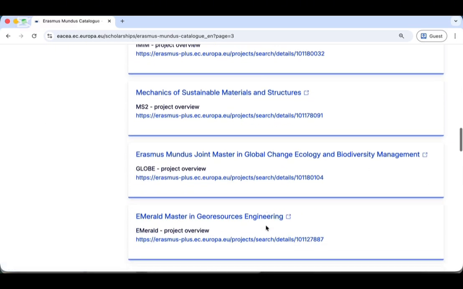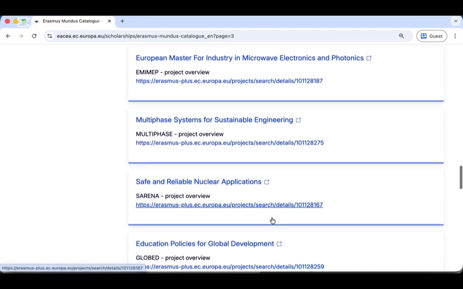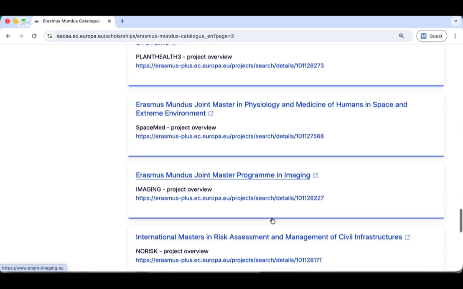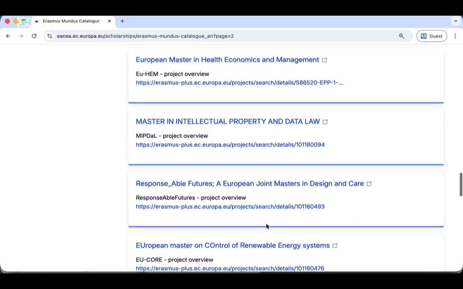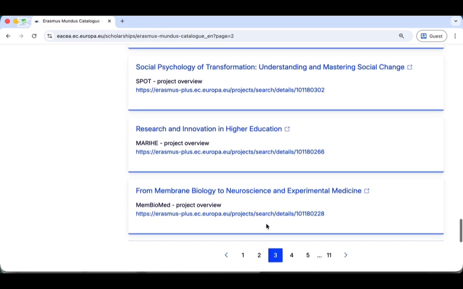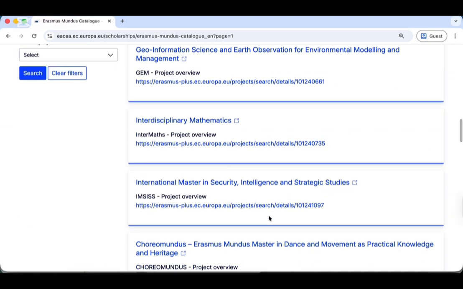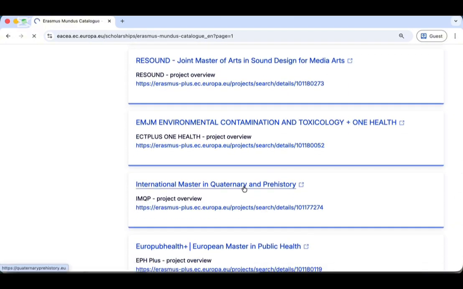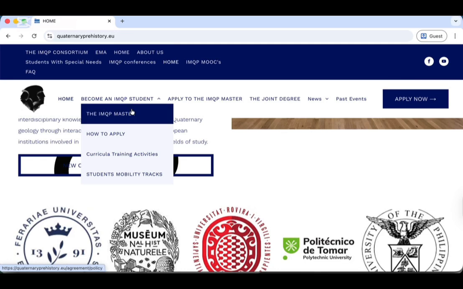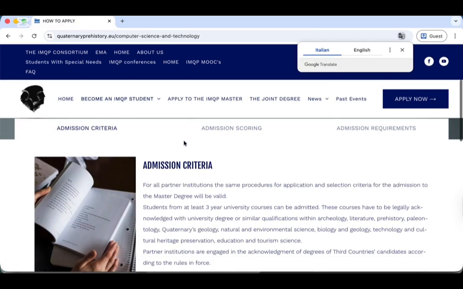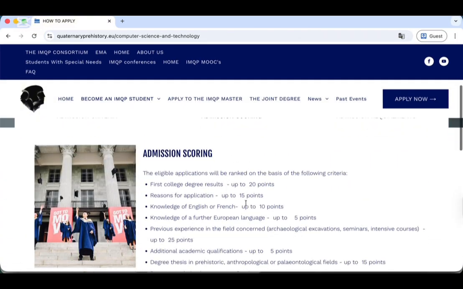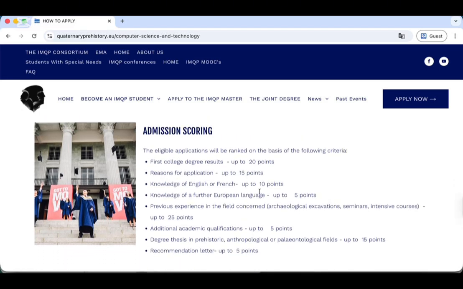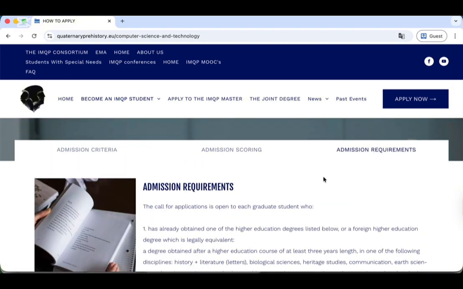People in medicine. Okay, let's see this program. This program, they usually keep it open until June or July. But I think this year they will close it soon. It is for people who have their bachelor's degree in history, tourism, heritage management, archaeology, anthropology, those subjects in humanities and social sciences, science, wherever. So they can apply to this program.